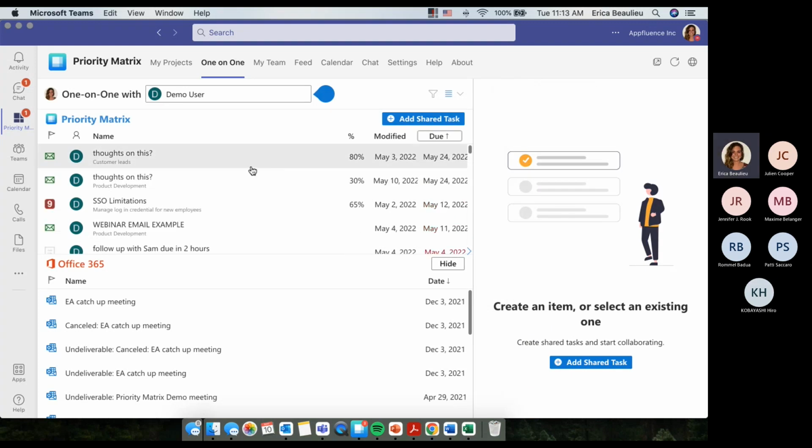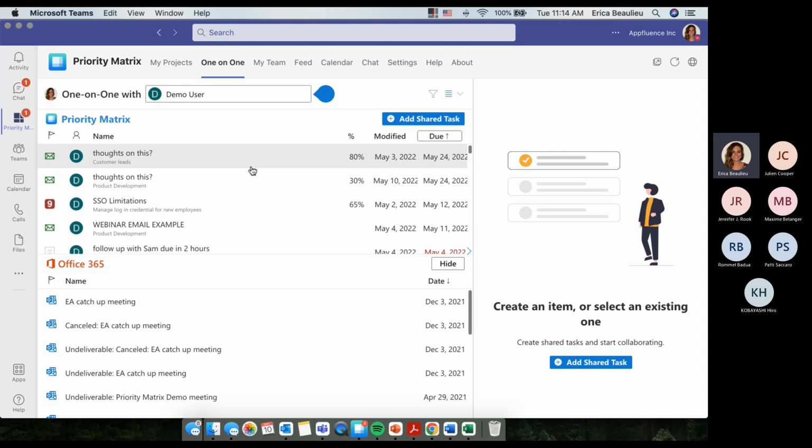What happens within this one-on-one view is it looks across all of your projects. So let's say as a team, let's use a crazy example, you have 100 projects. You can definitely bet that it's going to be challenging to go through all 100 projects and pick out the top priorities between yourself and one other person if you had to do that manually. But the great news is that when you use the Priority Matrix one-on-one view, that manual preparation for the meetings is actually no longer a concern for you.